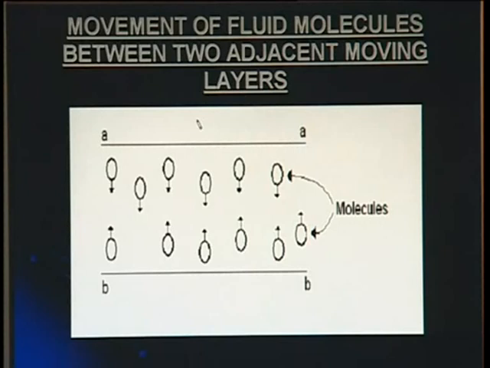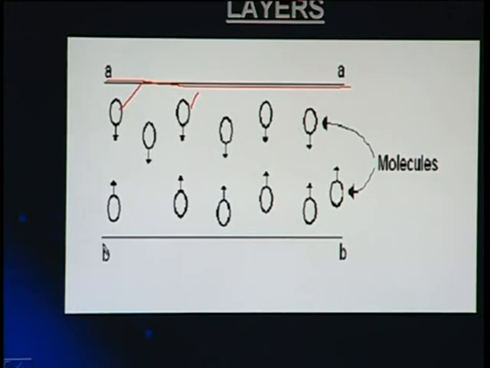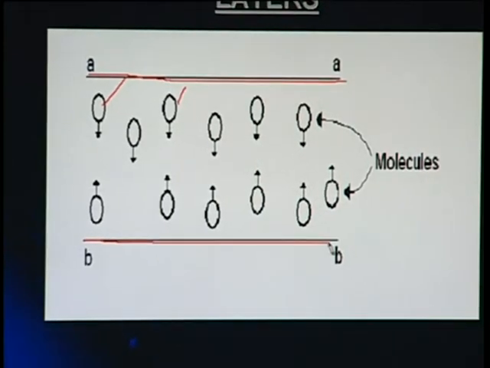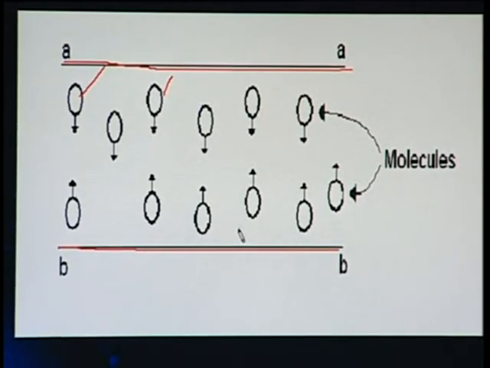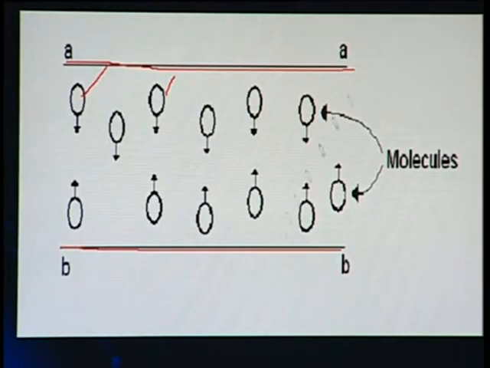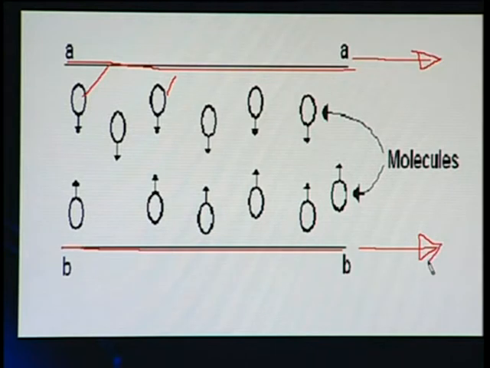We have this figure where we have a layer AA on which we have these molecules. These molecules are available at level AA, and we have layer BB on which we have these number of molecules. Now AA and BB molecules are moving, or these layers are moving at different velocity, because to understand viscosity we must understand under dynamic condition.